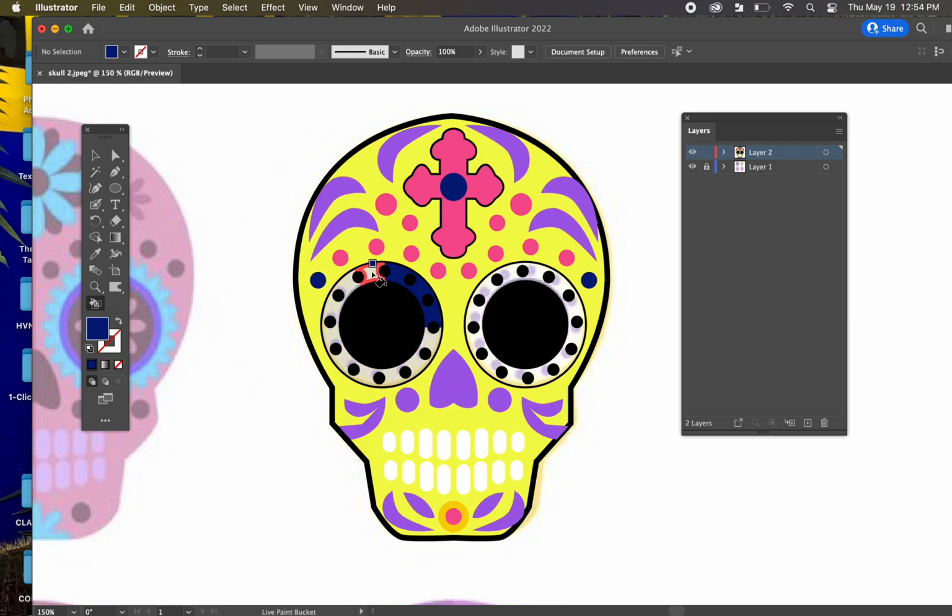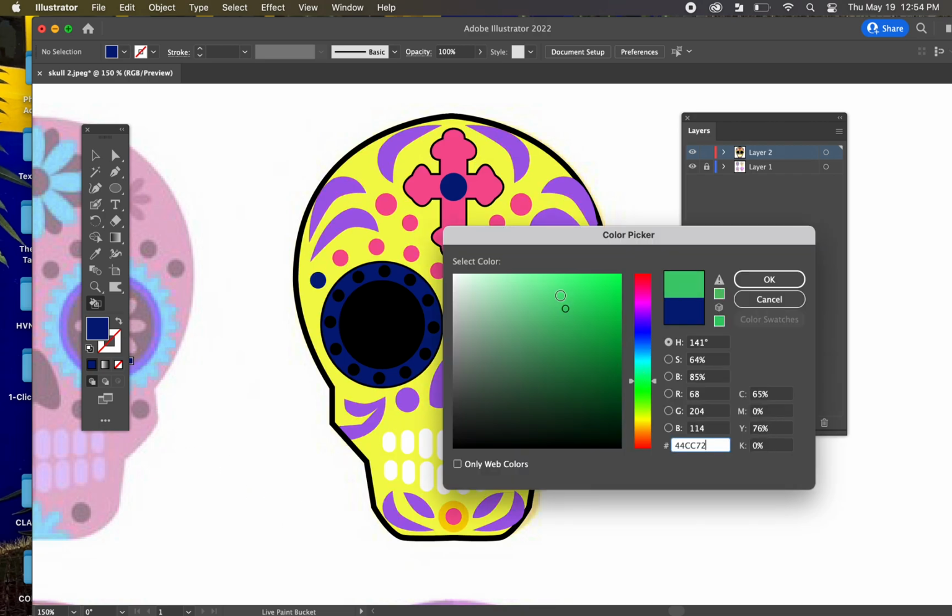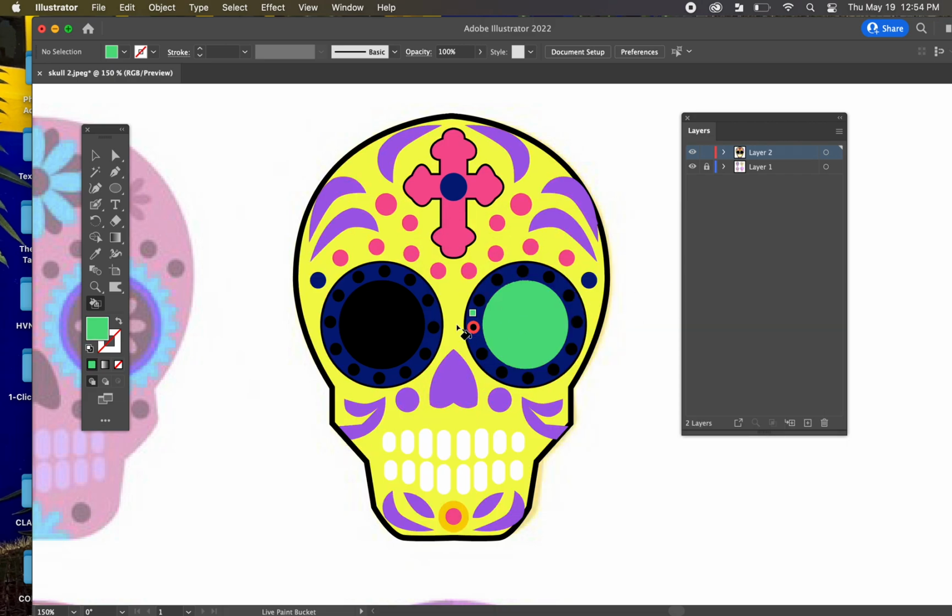All of these little areas are being registered by Illustrator, so we just have to click through all of them. And then some green eyes. Probably change these into green as well.